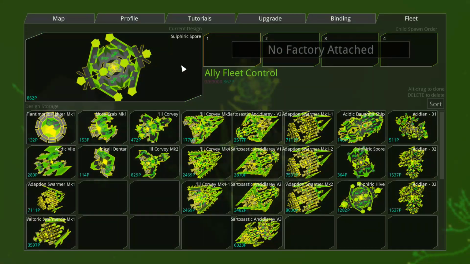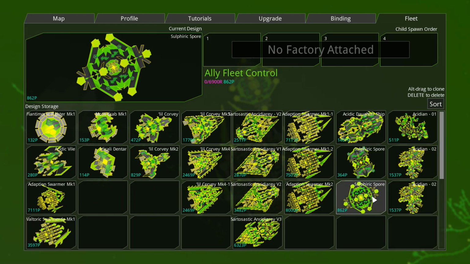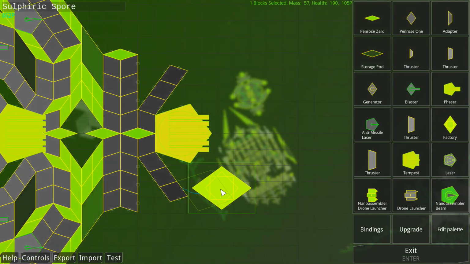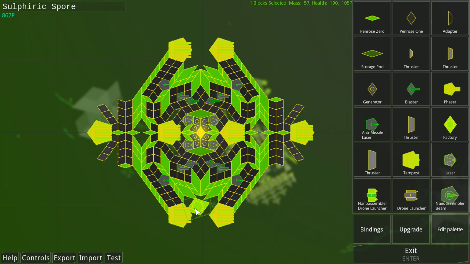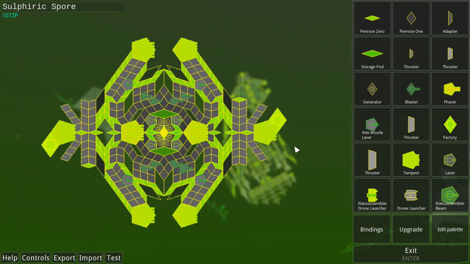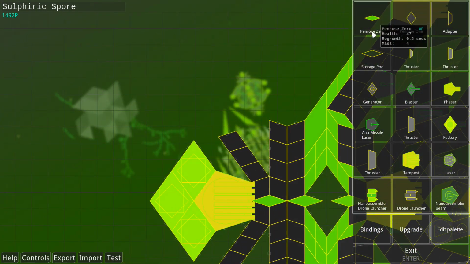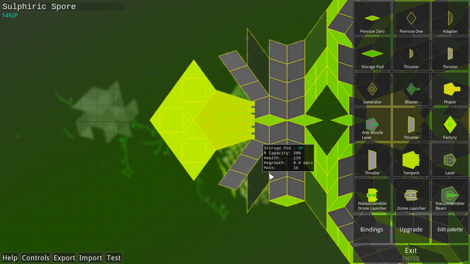I've got a better idea. Leave the sulfuric spore as it is. However, give it a factory or two, because we can't have that happen. Can't have it go and not be a factory facility. I didn't really design this with safe factory positions in mind, did I? No, not really. Well, there's a lot of factory space, so I'll just put a bunch of factories there. That's something at least, right?